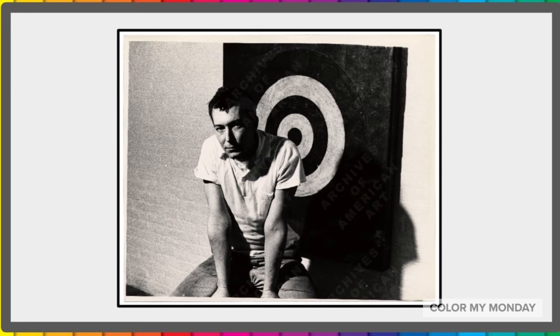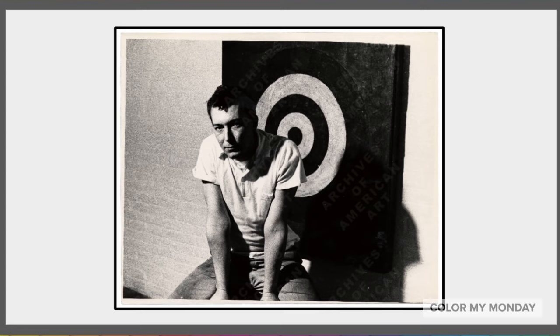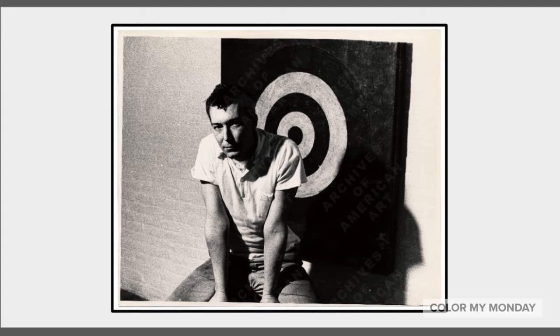Jasper Johns destroyed almost all of his art that he made before he painted Flag because he said his earlier work was made with the spirit that he wanted to be an artist, not that he was an artist. In his artwork, he presented common objects and symbols in a new way.